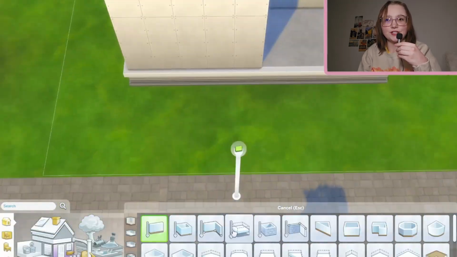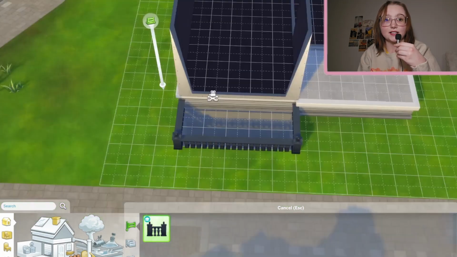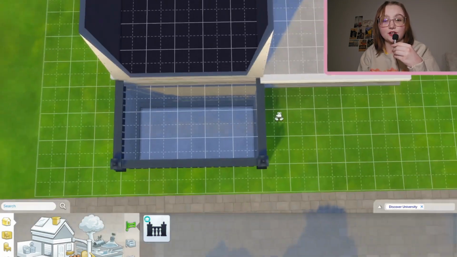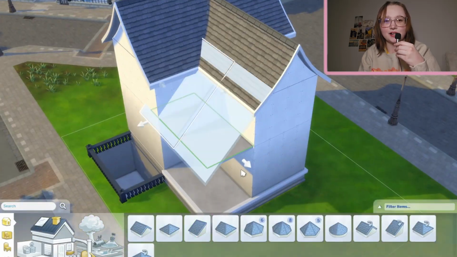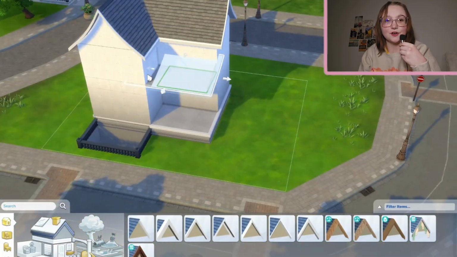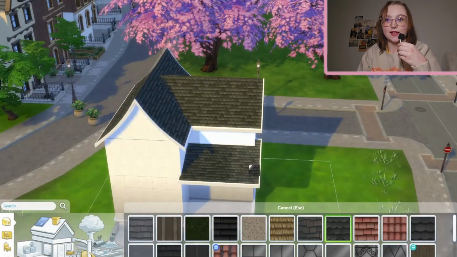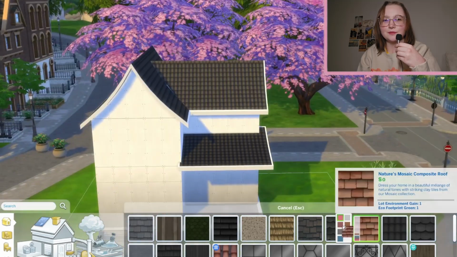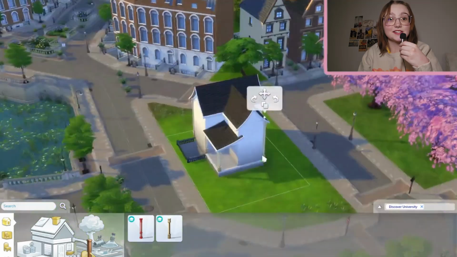I made it 2 stories, and I added the well thing because I saw the other buildings had that. And I'm not gonna lie to you, I had to look up online how to do it. I used to do it all the time for houses, but for some reason I just could not remember how to do it. So that took me an embarrassing amount of time, so I cut it out. And so I tried to pick a roof that looks similar, but nothing really matches the outside world, so that's kind of annoying.